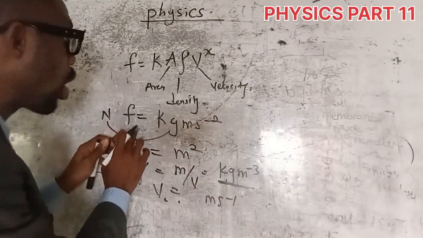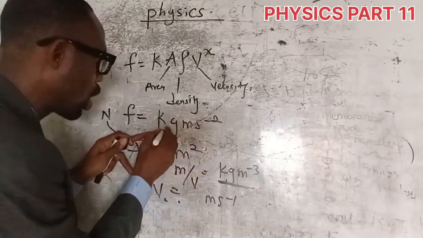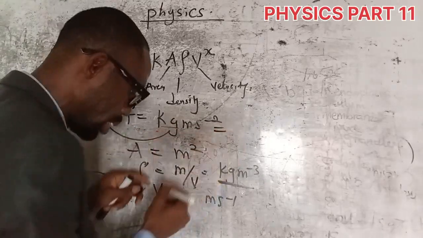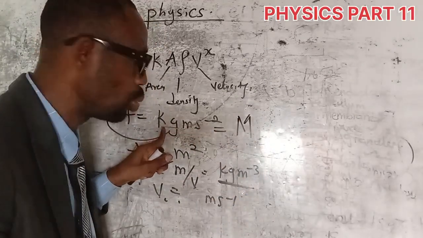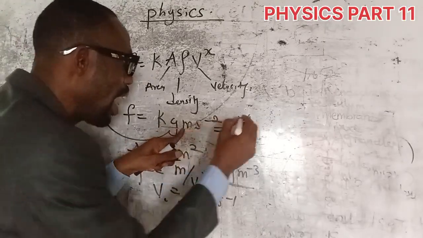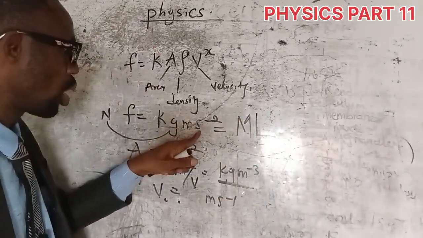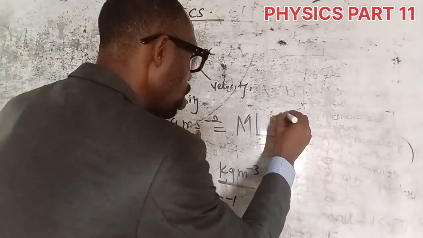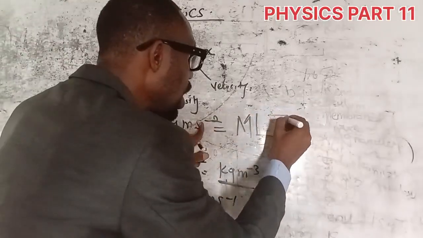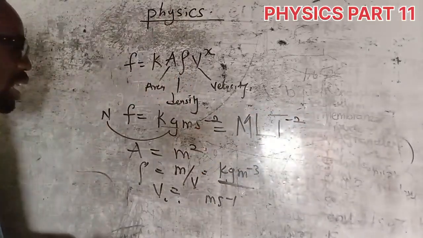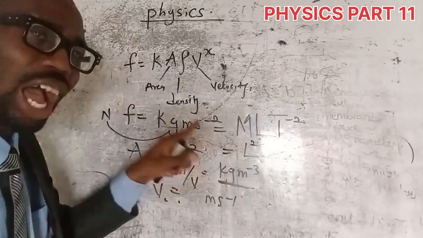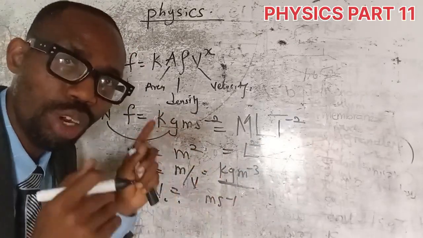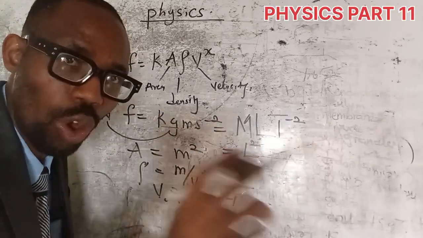So for force now, kilogram meter per second square. Kilogram is mass. Come here and write it, which is M, capital letter M. Can you see it? Good. What is meter? L. We are doing for force. This one is time, T. Whatever power you see there, put it there. Raised to power minus 2. The next one is meter square, which will be equal to L raised to power 2. Are you following what I'm doing? If you are following what I'm doing, say copy that, sir. Write copy on the comment section.